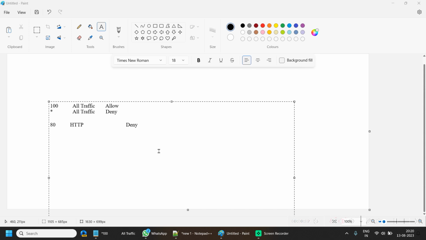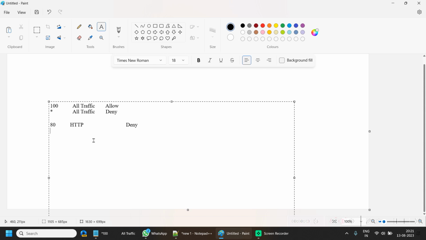Okay, so now let me try to help you understand in a better way. Earlier we had only two rules in our network access control list. One was the rule with the number 100, where all traffic was being allowed, and second was the star rule, all traffic denied. So what was happening, the NACL engine was evaluating the rules, so it was coming to 100 and seeing that all traffic is being allowed, so it doesn't go further and it allows all the traffic to the subnet.